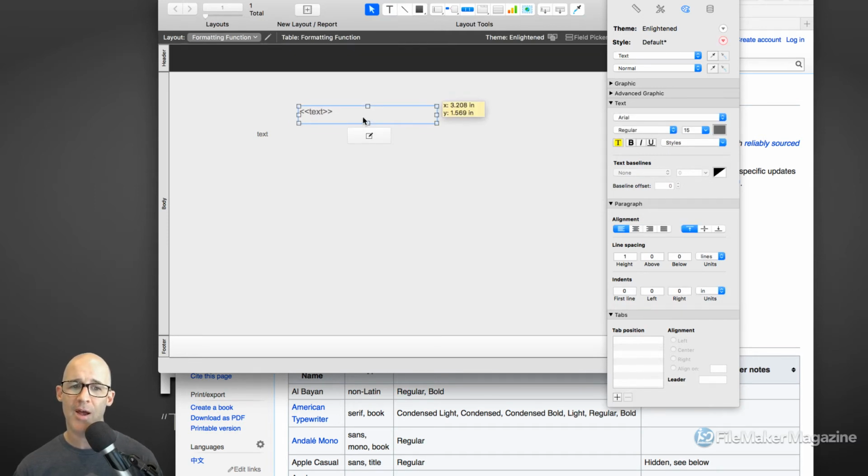So I now have what type of styling control over this text field? Well, I have conditional formatting. But if I wanted to take advantage of what I've shown you here in terms of being able to use the explicit styling to data, then I'm going to need to advance this to using something like a variable.